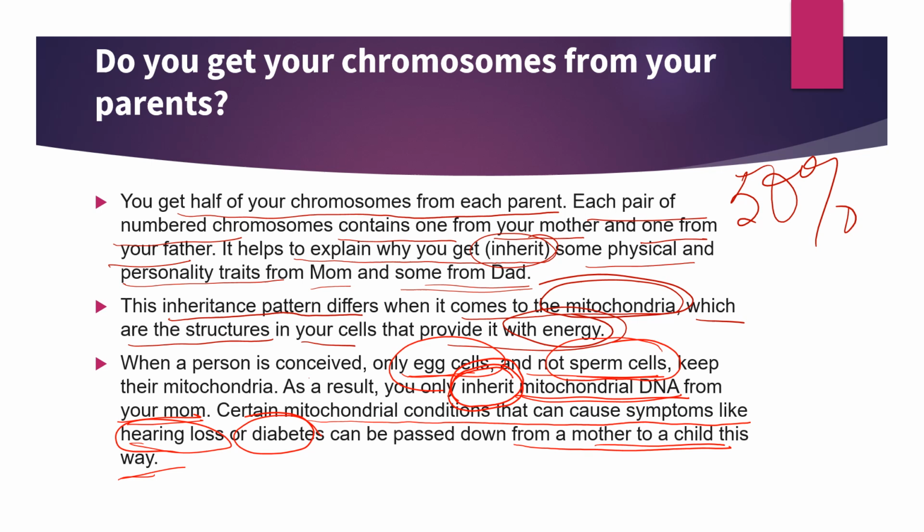If the son is also having this mitochondrial DNA problem or disorder, it will not be carried on to his daughters or sons, because it is not passed on from the male side, it is only passed on from the mother's side. Because whenever a boy passes on his sperm to the next generation, the sperm, during fertilization, will lose the mitochondrial DNA.